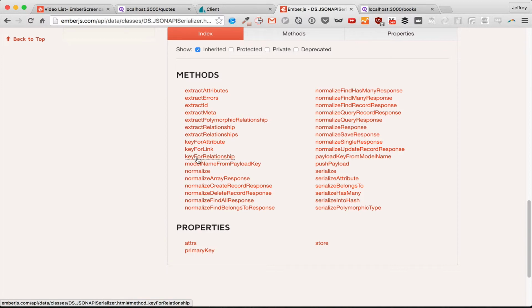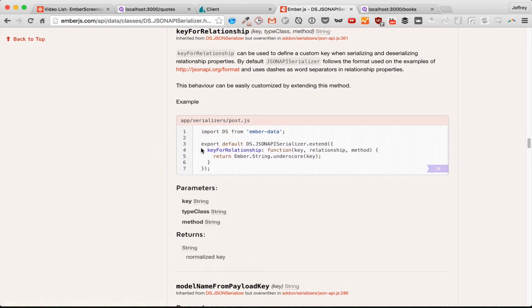There is one more thing. I told you I'd tell you about this method parameter that both of them get. This method parameter is either serialize or deserialize. What we've been doing in all the videos up until now has been deserialization, getting stuff from the server and putting it onto the Ember app.